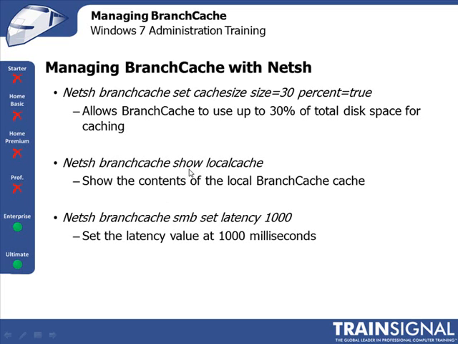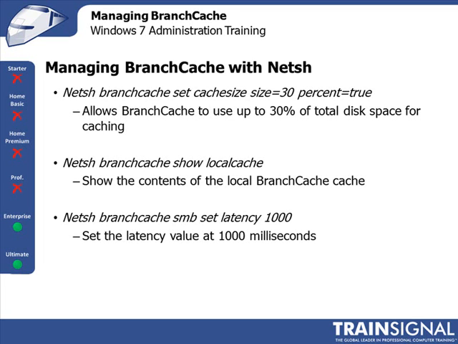The netsh branchcache show localcache command will show you the contents of the local BranchCache cache. These words get really hard to say, by the way. That command will show you the contents of the local cache, and that can be useful if you're trying to do some troubleshooting down the line and you want to see what happens to be sitting in people's cache.